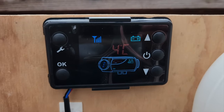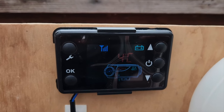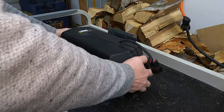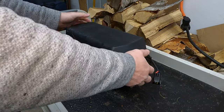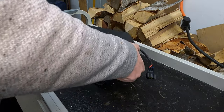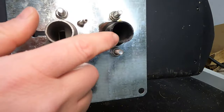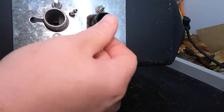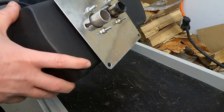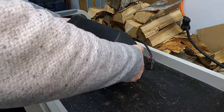I'd say the only thing for it is going to be to disassemble it and see what is going on inside. I have disassembled the heater unit from the stand out in the greenhouse so that I can start taking it apart to clean the insides. It's pretty clear that if you look down here at the exhaust, this thing is just full of soot, and I bet when I get into that combustion chamber I'm going to find more of the same. So let's go ahead and start taking this down into its pieces.